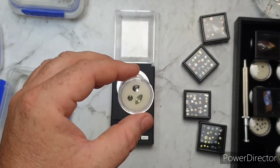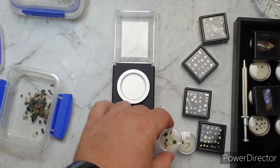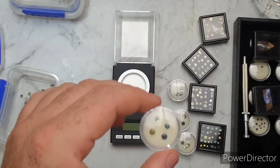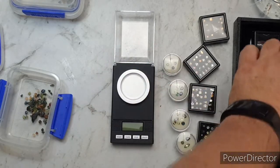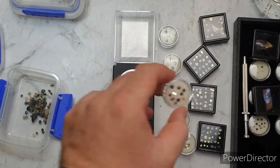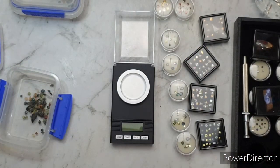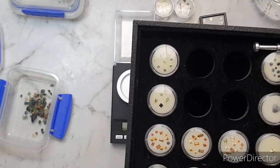Again, all from the bags. Some of these are up to a carat. All from Andy. And all these ones as well from Andy. All the zircons and a few sapphires in there.